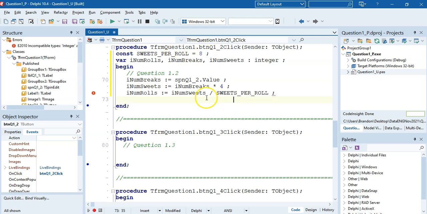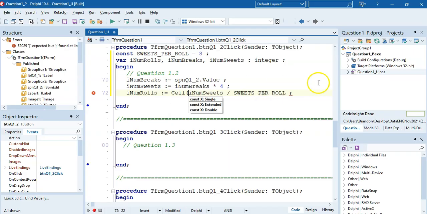Now, there's a couple of problems here. First of all, there's a divide sign, and this is an integer. And second of all, it makes sense because you can't buy half a roll of sweets. You've got full packs of rolls. So if we think about this, I can't round it because I don't want it to round up or down. I don't want it to ever go down. Because let's say you have 4.5 rolls, or 4.3 rolls, you're never going to go down to 4 because then you're going to be missing sweets. You're always going to be rounding up, basically. It will go up the number. So that means we're going to use the ceil function.